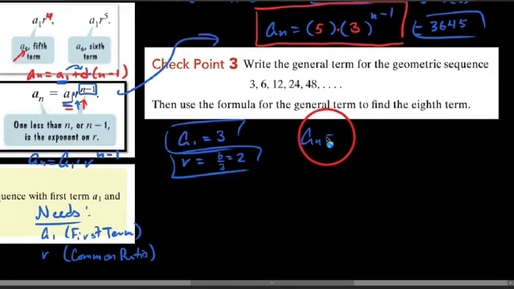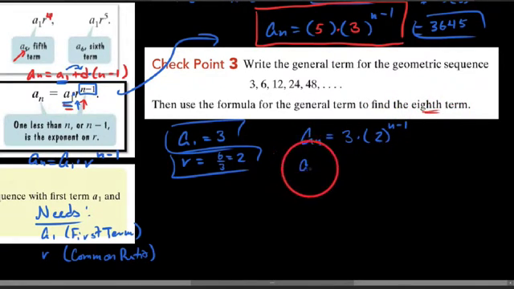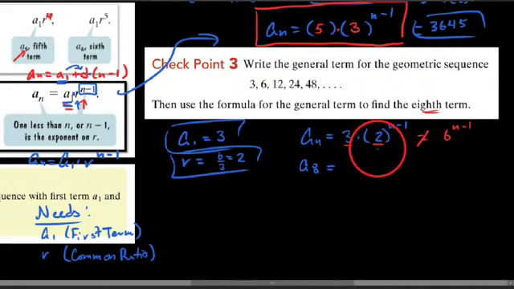So our nth term would be our first term, so we're going to say 3 times our r to the n minus 1, where our r value is 2. So one thing I do want to comment on here before we use this to find the 8th term, which is our job, is this. We never want to say that this is 6 to the n minus 1. We cannot multiply these two bases together because they aren't the same base, or at least they don't have the same exponents. So either way you look at it, it's kind of unworkable.